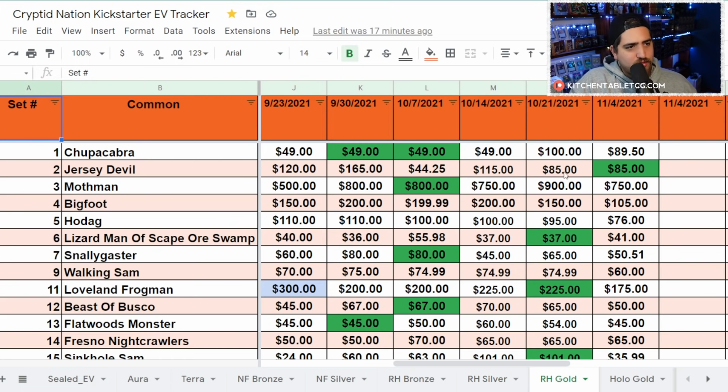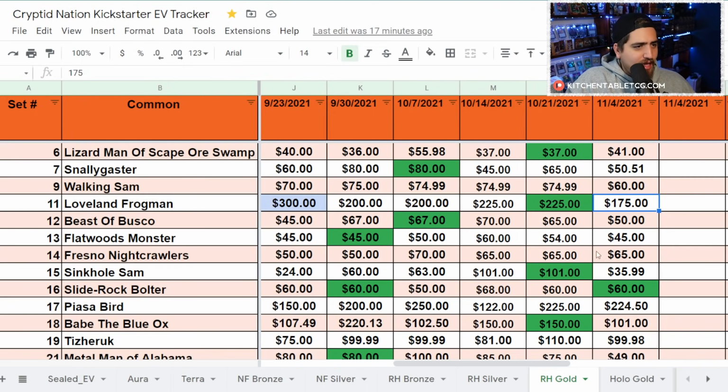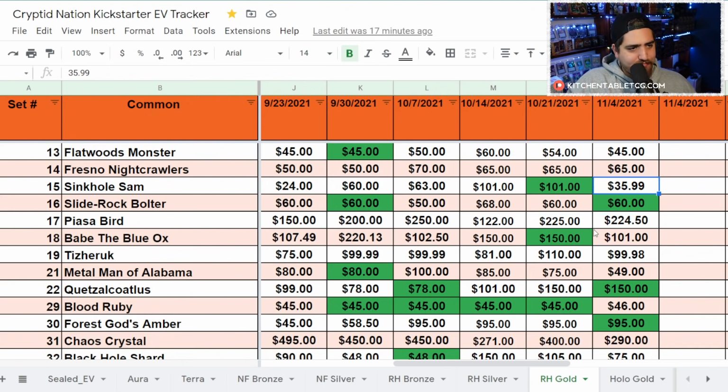Reverse Holo Golds. Jersey Devil staying the same. A Mothman sold at $750. Chupacabra around $90. Loveland Frogman at $170. You've got Sinkhole Sam, which was a kind of high sale based on the rest of the market at $101, but that's down to $37.